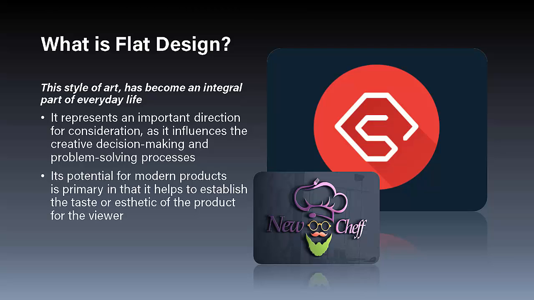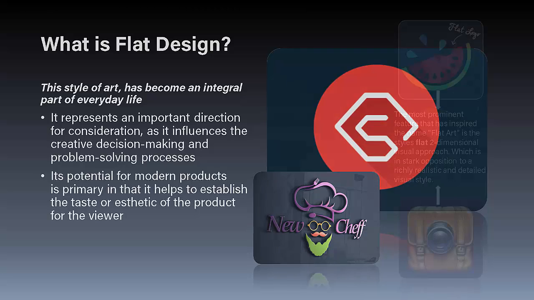One of them appears to be a logo for some sort of a business. It looks like it could have been used in this particular context for some sort of a media application, maybe the web or something, and it is also readily set up to be used for print, just the way it is. The other one is New Chef, which is a really beautiful piece that is very flat design directed. And this particular piece, if you look at it carefully, is a piece of signage. Very clearly, it's set up to be a piece of signage that appears somewhere within or in front of the restaurant. Both of them are really beautiful contemporary examples of what flat design should be.